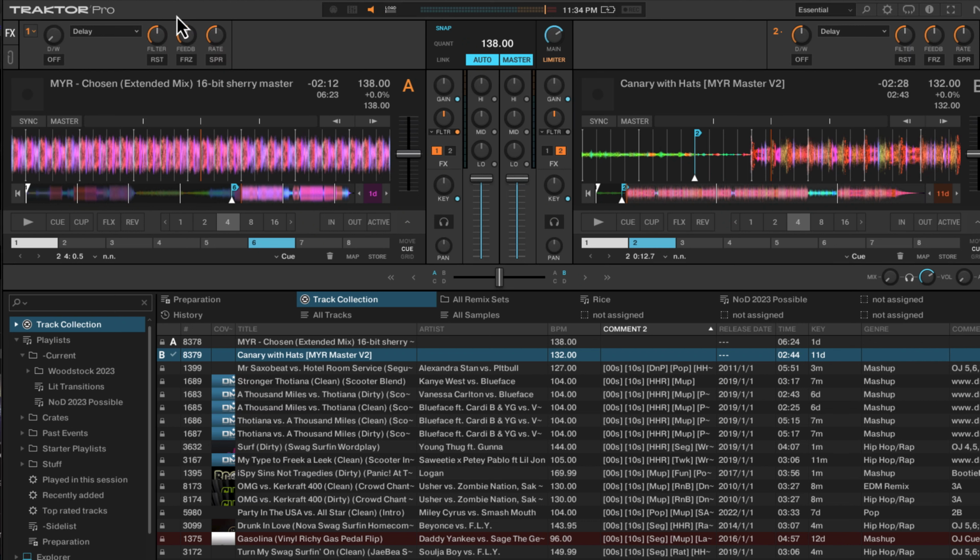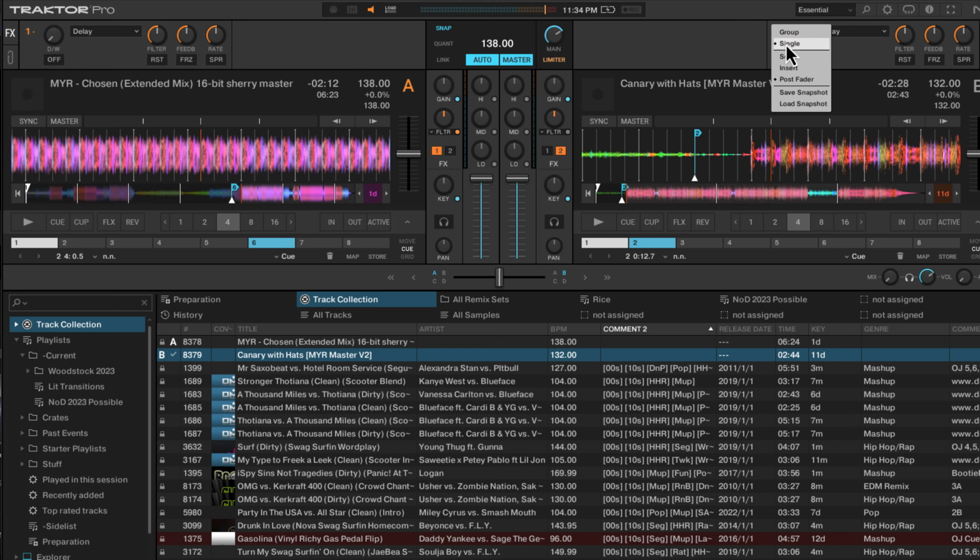Now there's two or four effects units, depending on how many you use. I tend to use two of the effects units, and I tend to use them in this group mode where you get three different effects. But for this, I think it's easier to see what I'm doing if I set these both to single. And the last thing that's really important is we set these effects to be post fader.